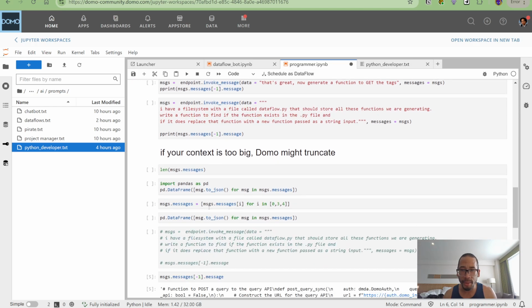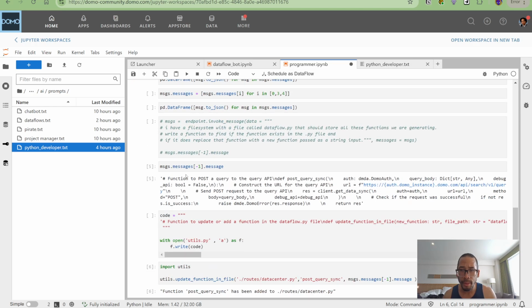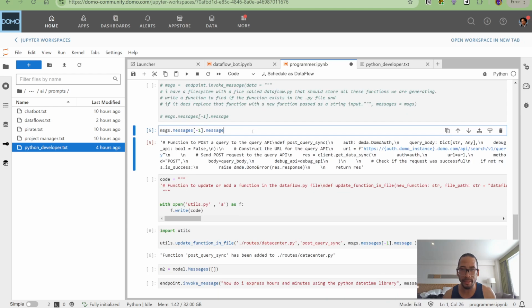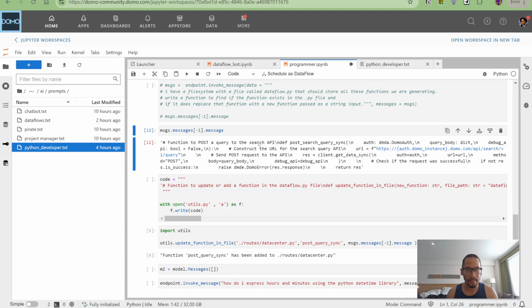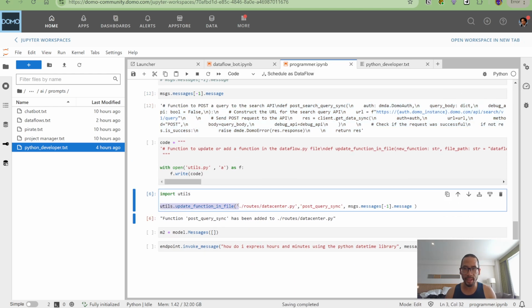I need to take my last message and I need to write it to disk. So I have a utility function that I defined in my previous tutorial called update function in file.